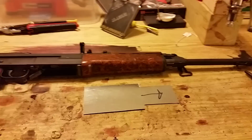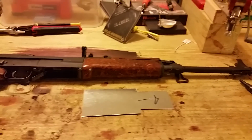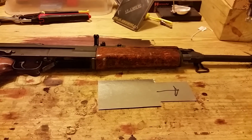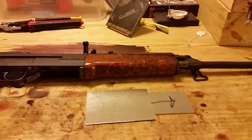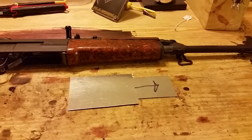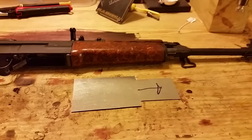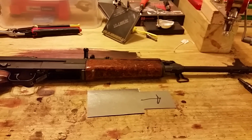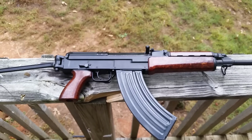And I'm gonna grab a load of mag and go and do a mag dump for you, just to prove, holding on to this front handguard, that these keep it cool. So let me load up a mag and I'll be outside.